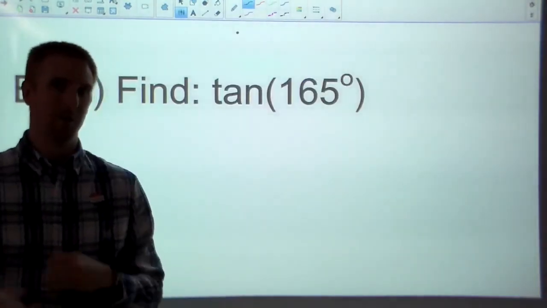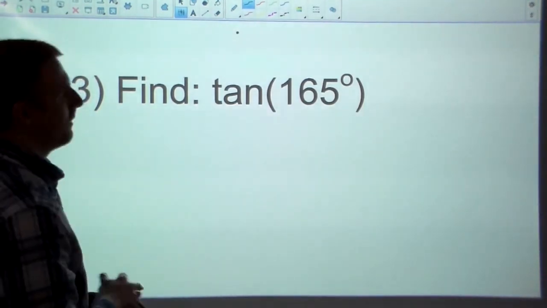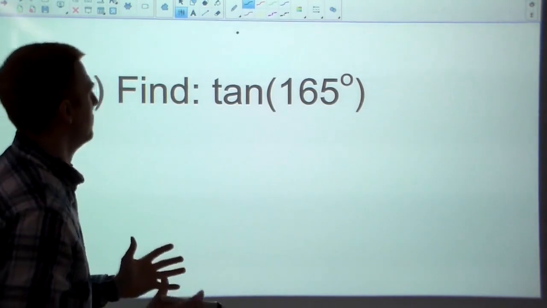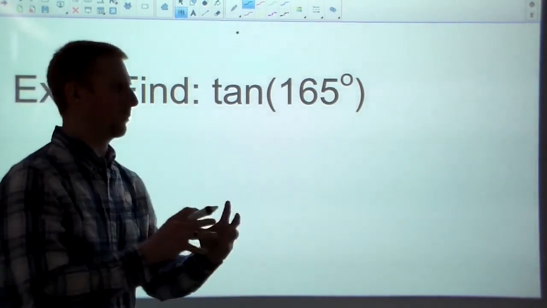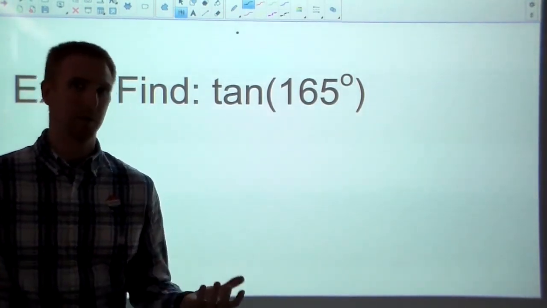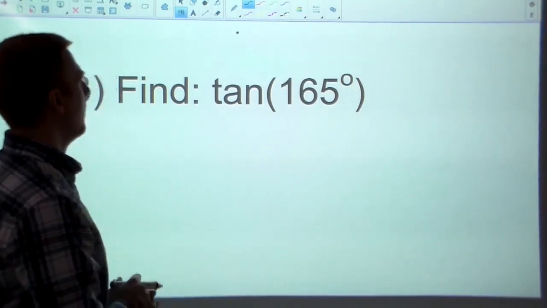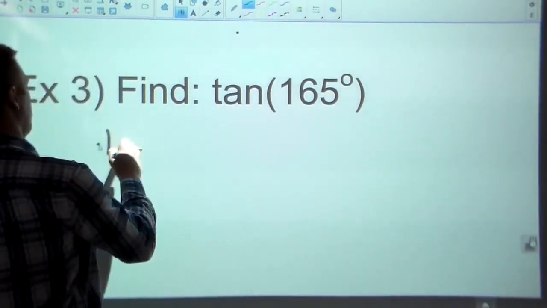Now for this example, I'm giving you something. You've got to come up with two angles to figure it out. And you can get creative. You can do it however you want. There's no right way to do it as long as the two angles add or subtract to make 165. Your answer will come out the same. It doesn't really matter how you get there. Most people tend to go with 45 and 120 on this, so I'm going to start there.